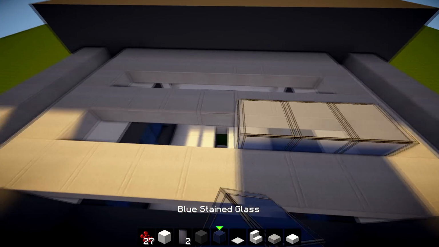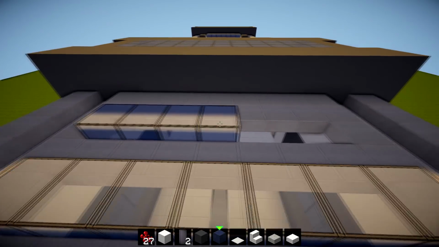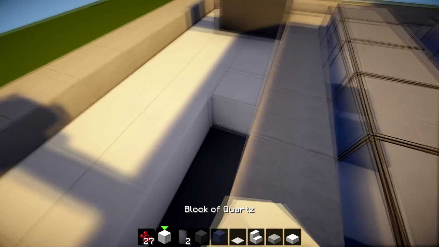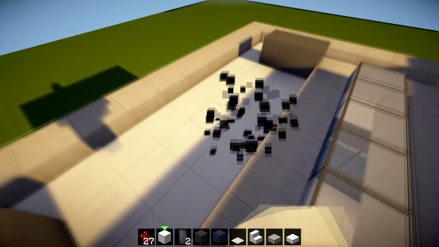And then I got some blue stained glass. You could use the normal glass. I think I did actually use the blue glass like that. And then just to finish it off, we can put this on here.